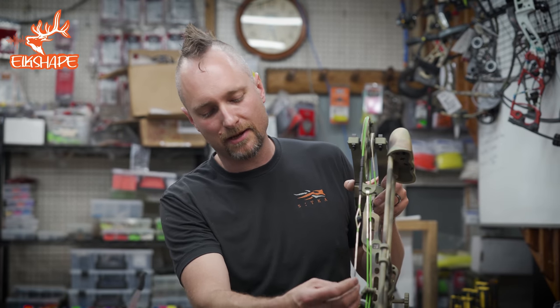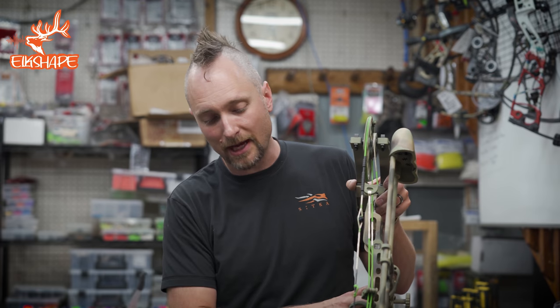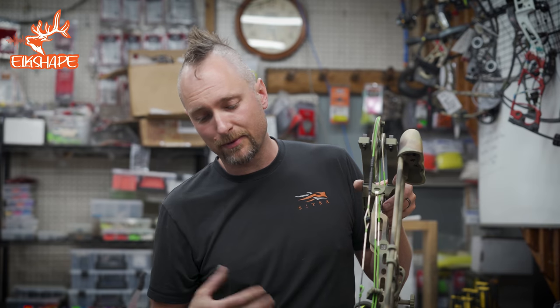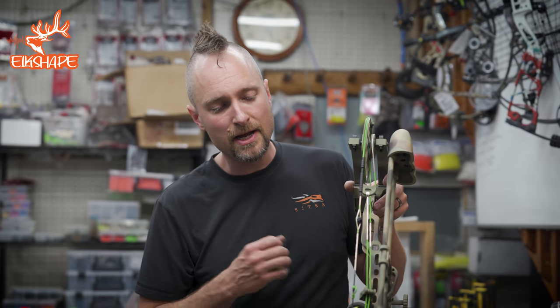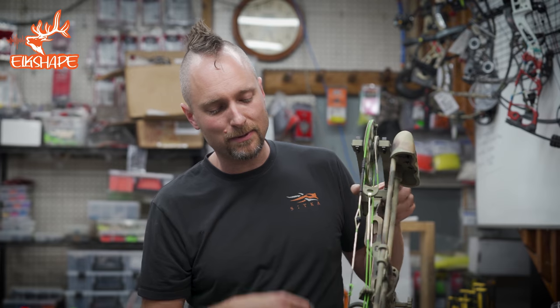Well, we set our loop height, put in our soft knots, got everything squared up there, set it with levels. Once that was solid, we set the sight with levels, had already set our timing, ran it through paper, realized our wheeling wasn't quite perfect, so we had to reshim the cam assembly. Got that all done, got our tear back where it's perfect, then had Dan fire it, made a couple small tweaks there, got it perfect, set his peep height, tied it in place. This thing's about as perfect as it can be.